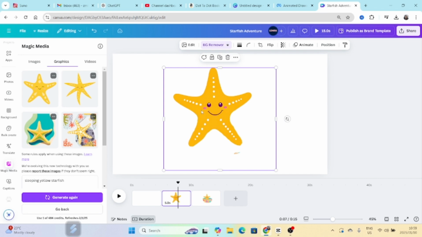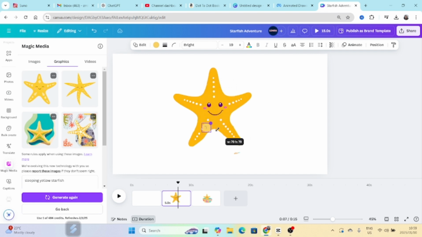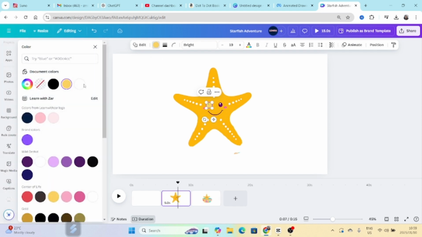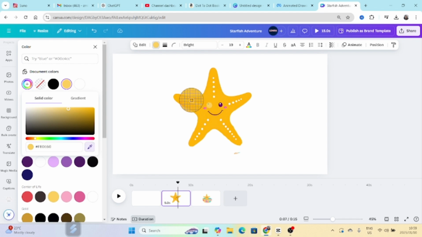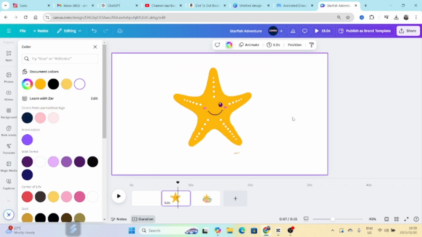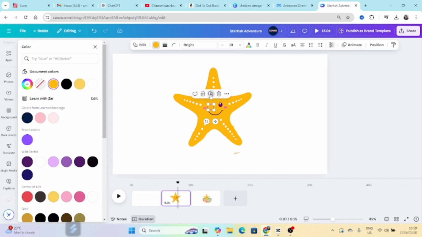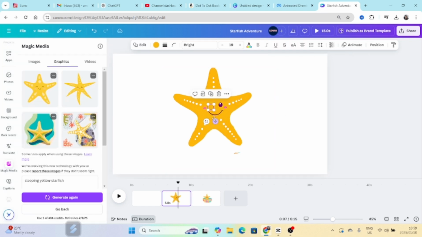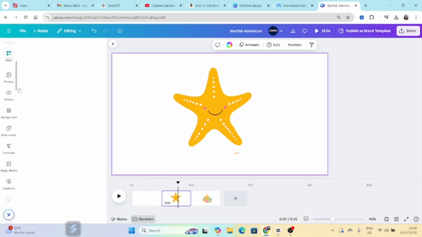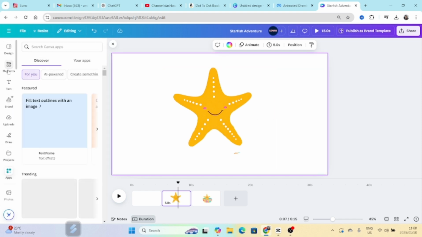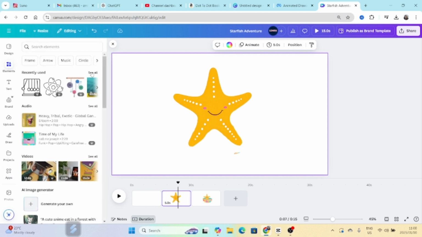The other thing that you can do, because these little drawings are so easy to manipulate, is if you wanted to make the starfish sleep, you can press C for circle and close the eyes, so that you can change the emotion of the starfish's face to exactly what you want. I'm going to copy the color next to the starfish so that it's exactly the same as the color of the starfish, and then I can manipulate it and add sleeping eyes. Then I could always go to my elements and I go to my shapes.